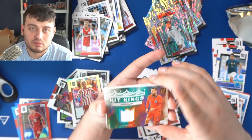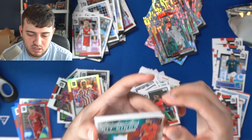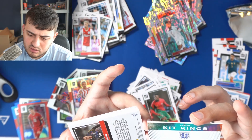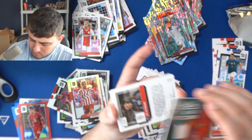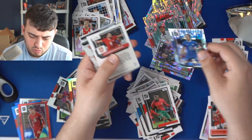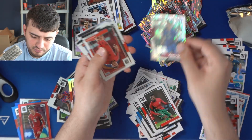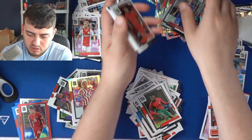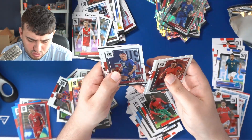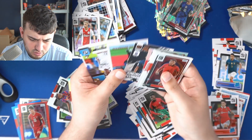Luke Shaw Kit Kings has a bit of a Pitch Kings vibe to it — a new insert for soccer this year. Kit Kings Luke Shaw, unnumbered. That's our memorabilia — but will we have our Kaboom or Night Moves as well? Night Moves are the case hits. There's still Jude Bellingham, Dusan Vlahovic. Net Marvels. Paulo Dybala. How many packs do we have left — four packs left.